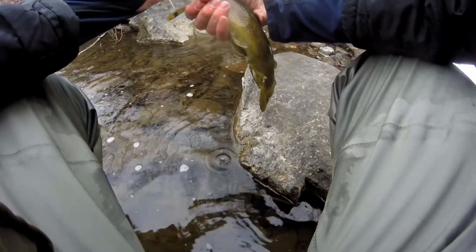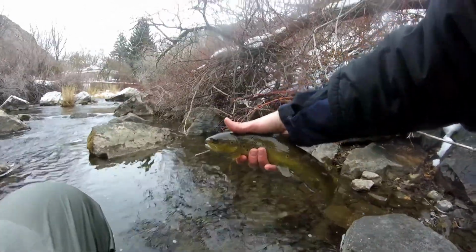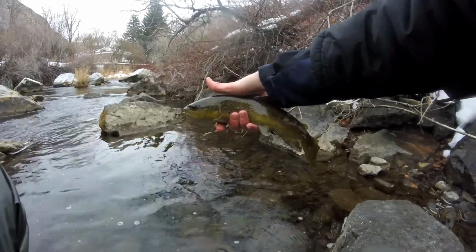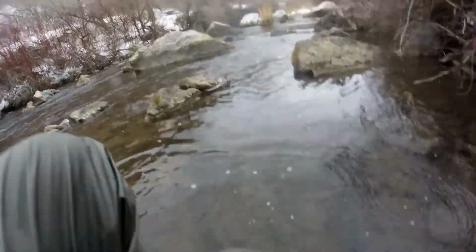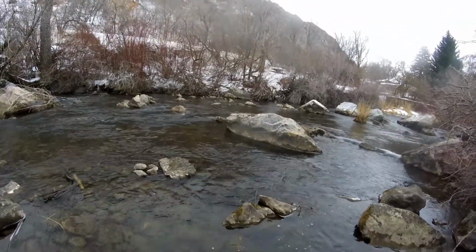Alright. What did I get you on? Oh, it looks like I kind of double hooked you. On the pheasant tail. There we go. Wow, the thing I love about these fish is they're just so healthy looking. Look at that puppy. Nice. Okay, let's go. Healthy fish.